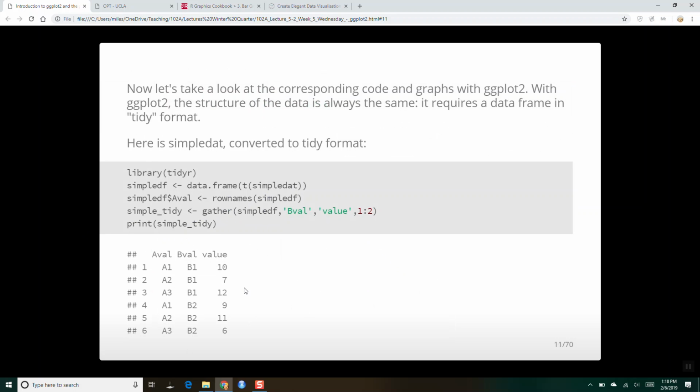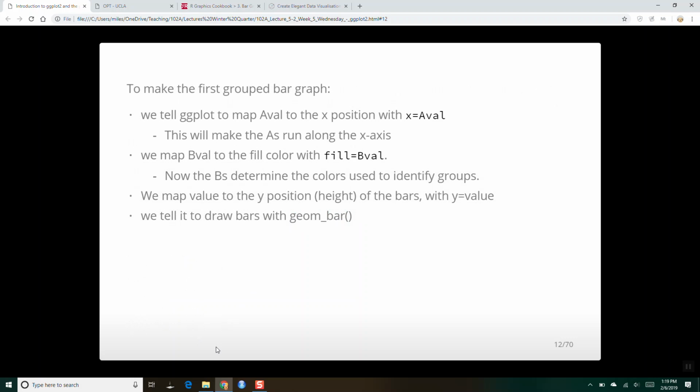But if I want to do something a little bit more intricate, it's often worth the time to make the data tidy, and then graphing the plots is a little bit easier for me, okay? All right, so anyway, we have our data now in tidy form, and we've got the a variable, a value, A1, A2, A3, and the b values B1 and B2 put in our columns, and our value in the value column.